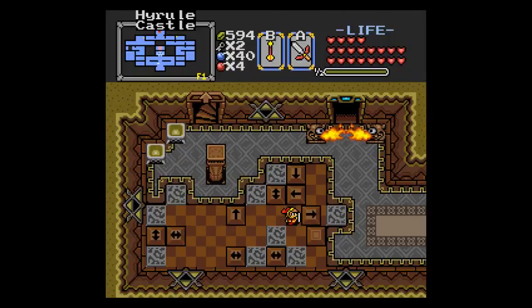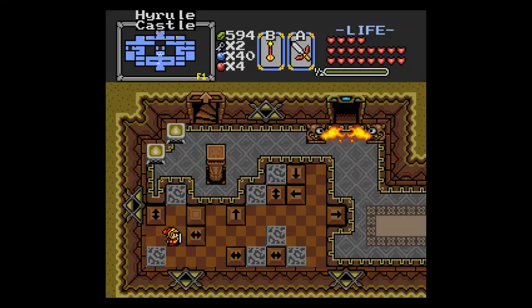Okay, so we want to move this guy over here so that we can move the free moving block around the stone pedestal where it won't be able to move anymore. There. Now it's just a matter of moving this block away. And that should do it. There we go.